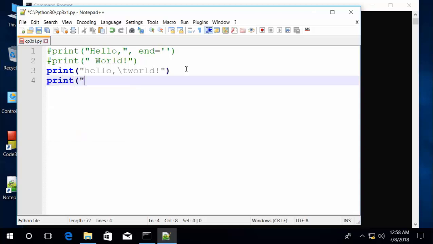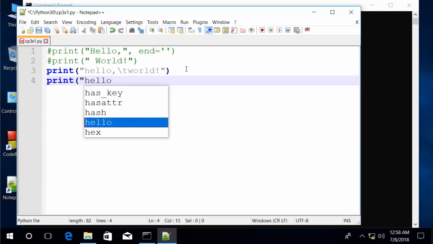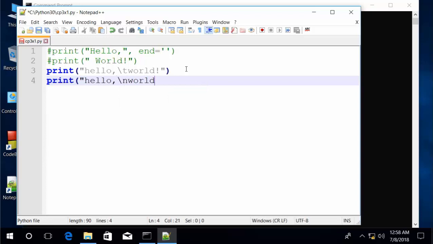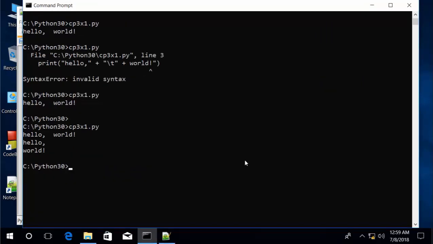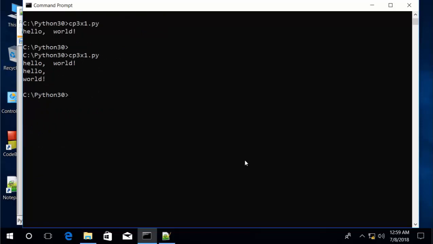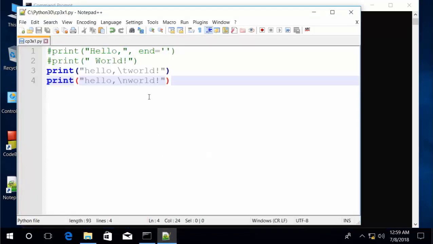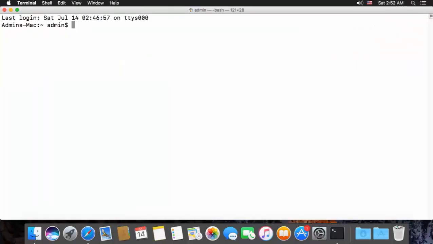There's also a new line character \n, and what it does is automatically cause a carriage return line feed. And whatever follows the backslash here will be printed on the next line. So those are just a few variations in the print function that we can work with. We'll be looking at other examples of modifying the print function later in the course. For example, we'll be looking at format strings as a way to better place our output.